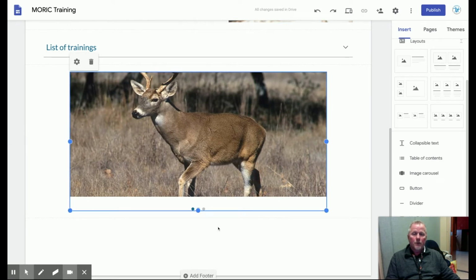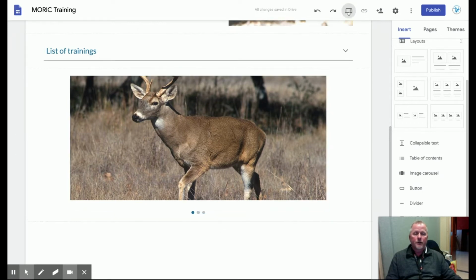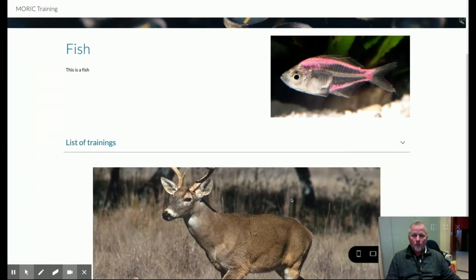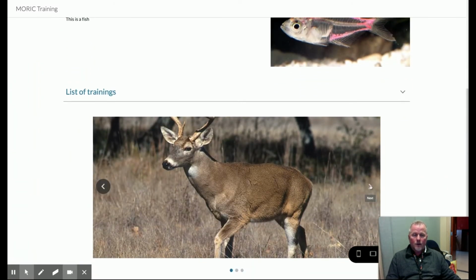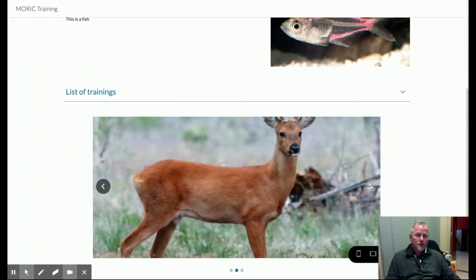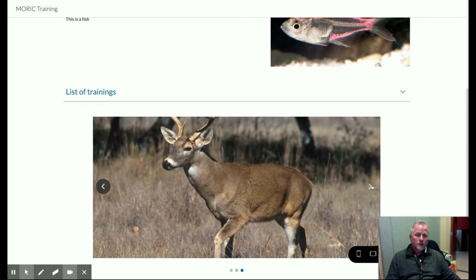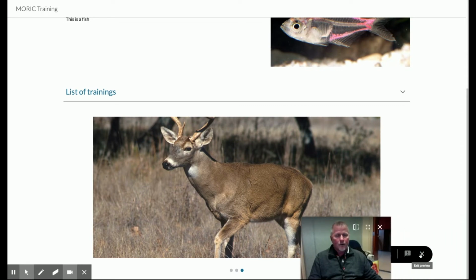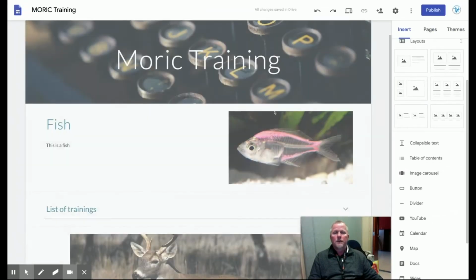And each one will go through the cycle. So if I went to preview it, you can do it by clicking the arrows, or it can do it by itself. So you have a lot of different features here that you can use for this as well.